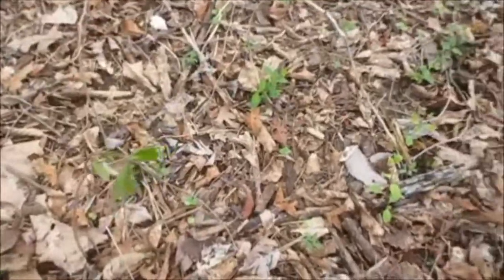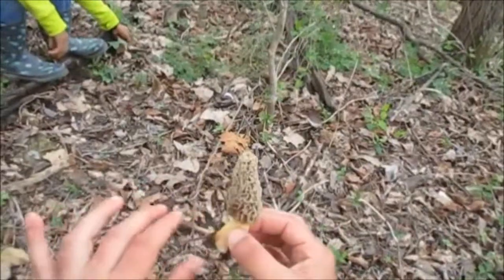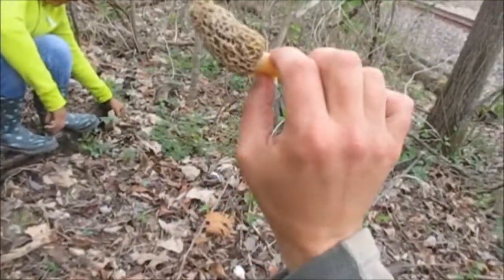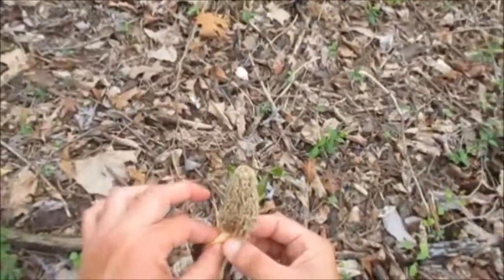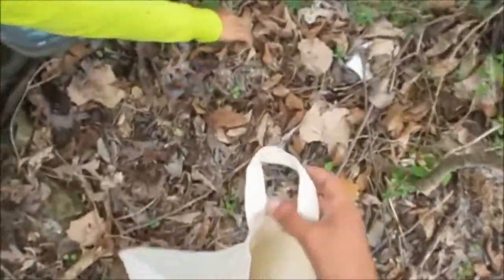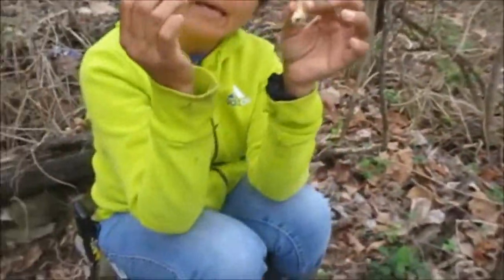All right, guys, not bad. This might make, this is number 10 right here. Nice little black, or I mean yellow. Leave that stuff on the ground where you can produce more. Put in the soil. That's a nice one. I think my theory's right. It's gonna get better as we get toward the highway.